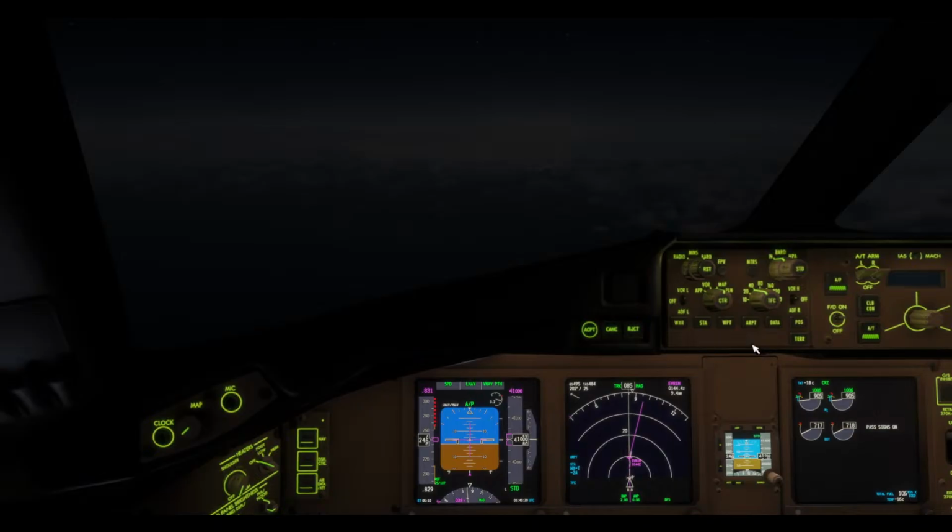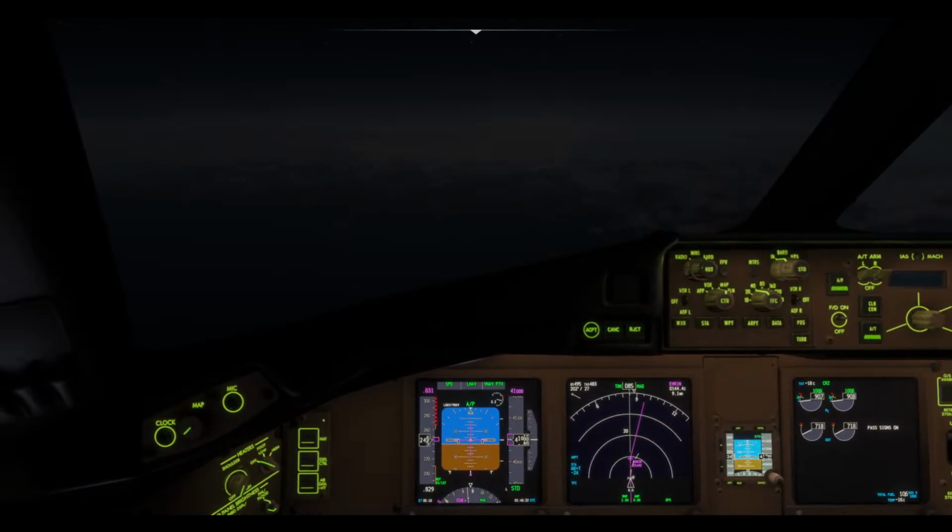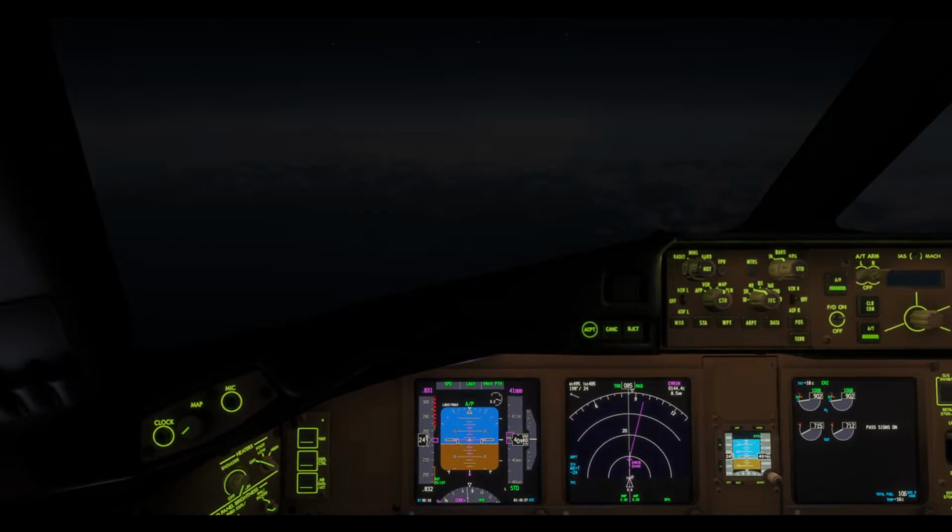Not much traffic across the pond this evening. We pretty much are following an A321neo, which is a couple hundred nautical miles ahead of us. He's at flight level 280 or 290, and it looks like he came from Dublin and is heading down to London Heathrow right now. He's direct to one of our waypoints here, which is Infect.